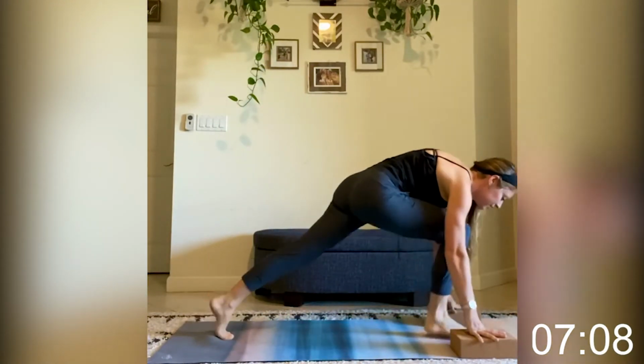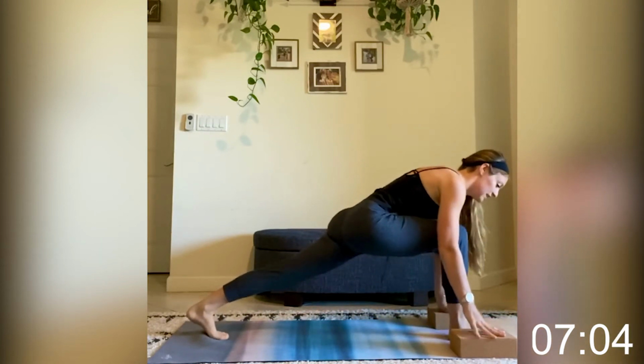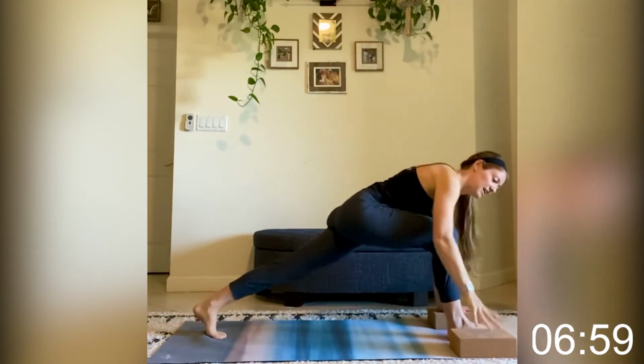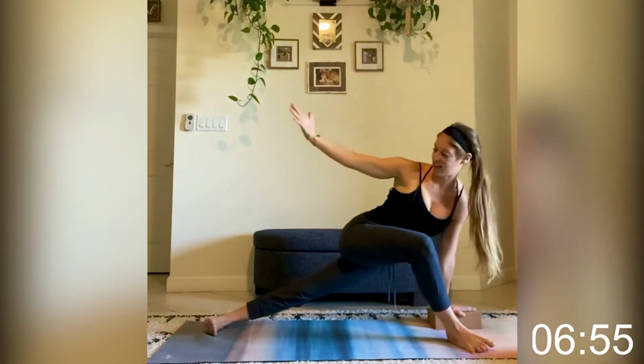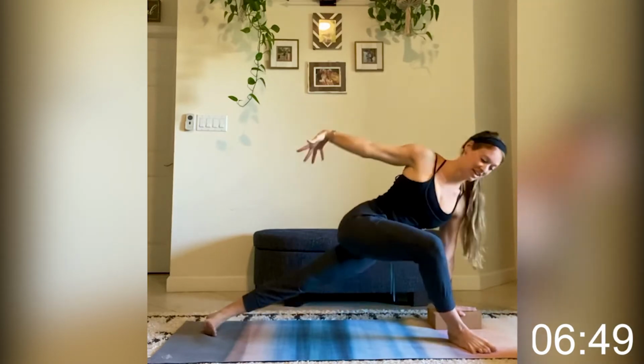Maybe the blocks come in. This time we're gonna try to keep that left knee lifted. Right arm comes high. Okay, if you wanna roll to the outer blades of both feet, you can sink the left hip down and take that right hand back behind you. That's gonna be a really intense stretch through that right hip here. Good, inhale, back and up.